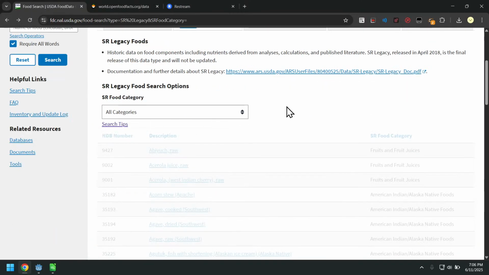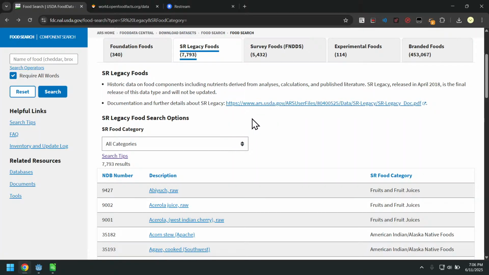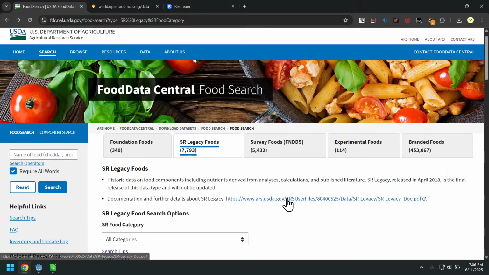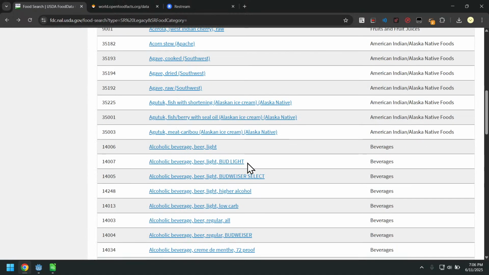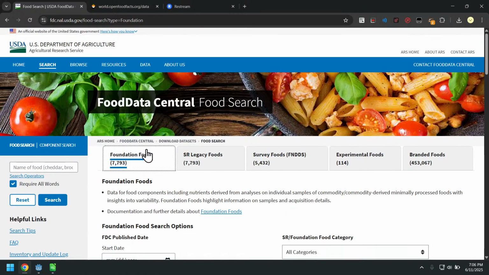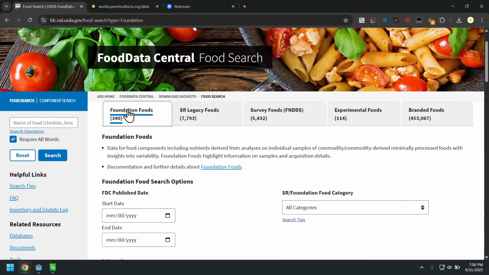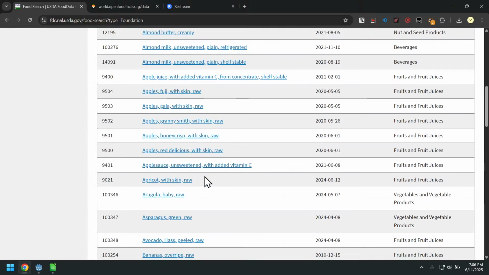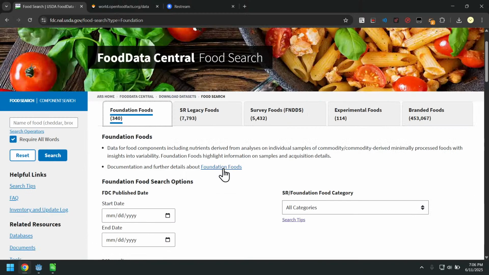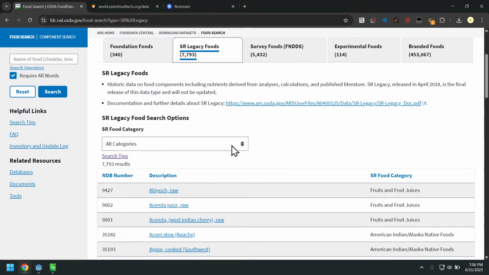Okay, never mind. Yeah, because I think this is for cooking. If you're cooking, then that makes sense. These figures would make sense. This is more like if you are buying something and you just want the calorie data. So I think I should go to that. Is it this one? No, it's not that one. There we go. SR Legacy.